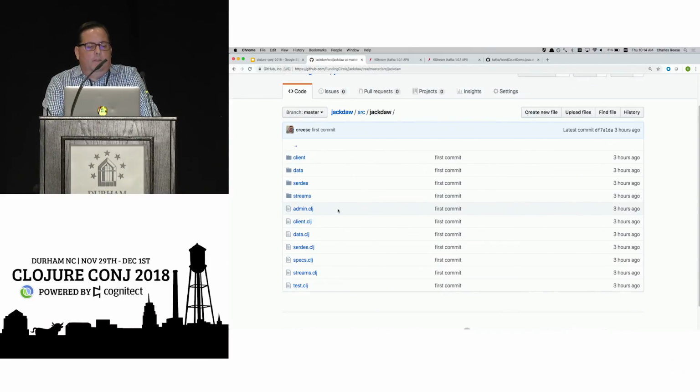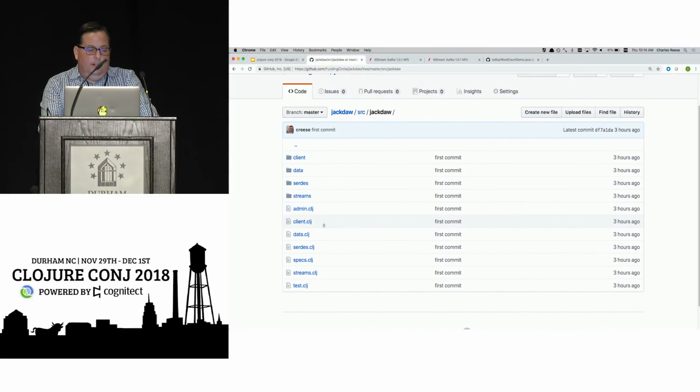So a couple of the namespaces that are interesting. We have the admin API, which allows you to create and manage topics. We have the client API that allows you to produce and consume records. These are pretty thin wrappers around the existing Java APIs that are provided by Confluent.